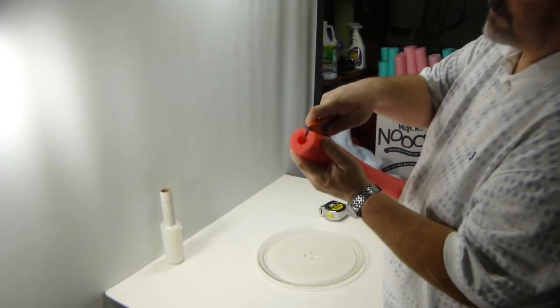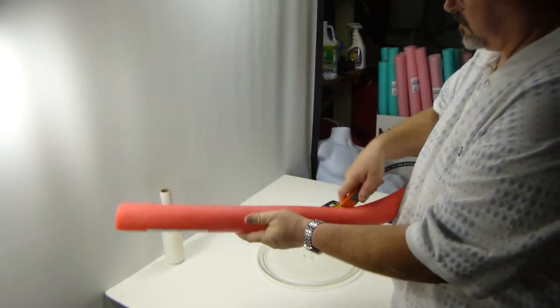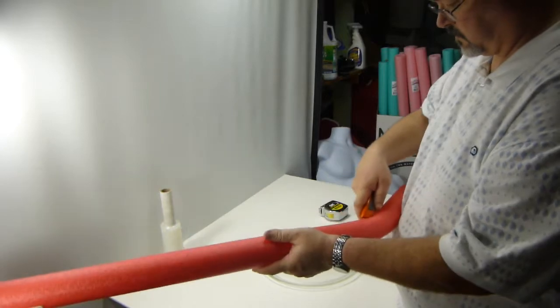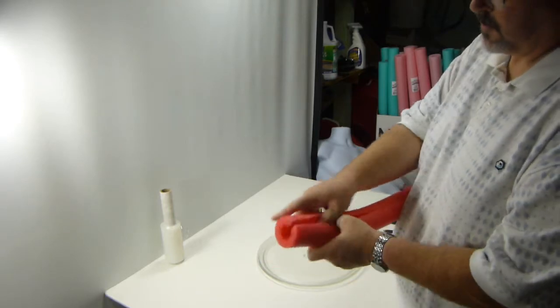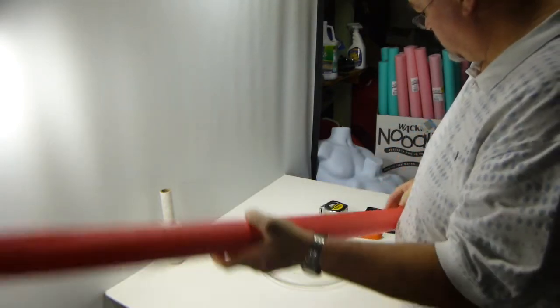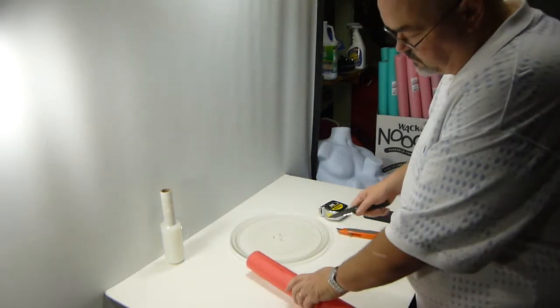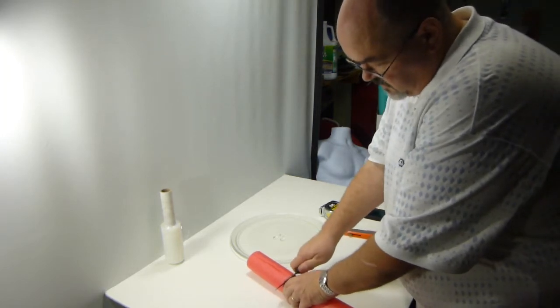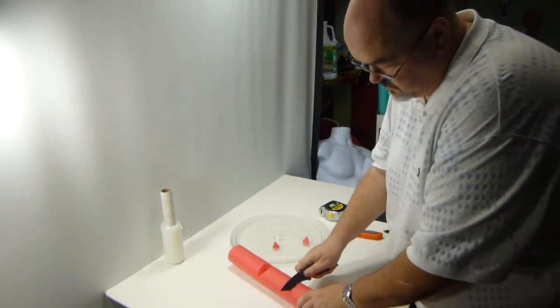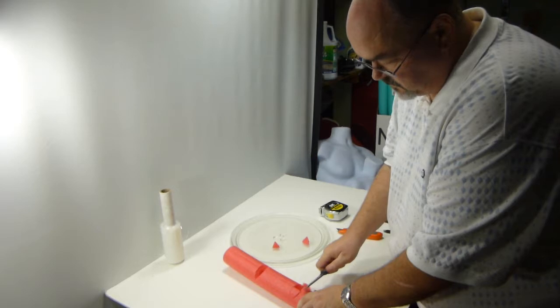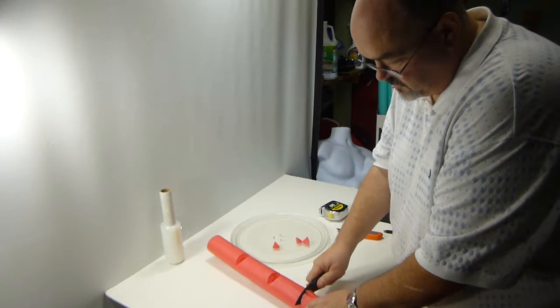Then cut a split down the side of the tube. What I do is every six inches or so down the slit, I cut a V out of it and throw these in with my packing peanuts. This simply helps it wrap around the plate a little bit better with less resistance.